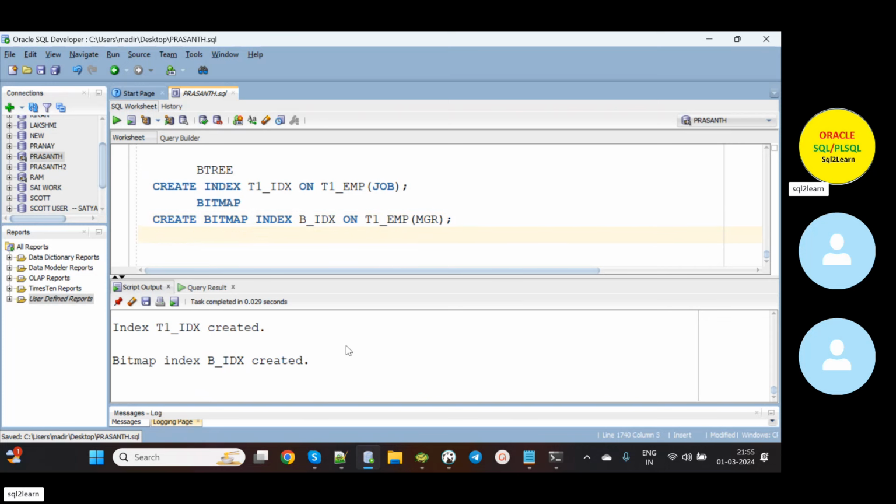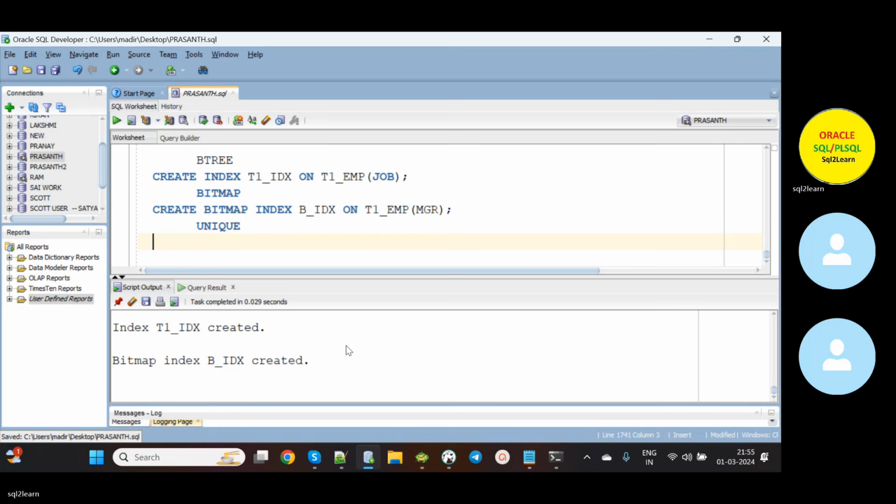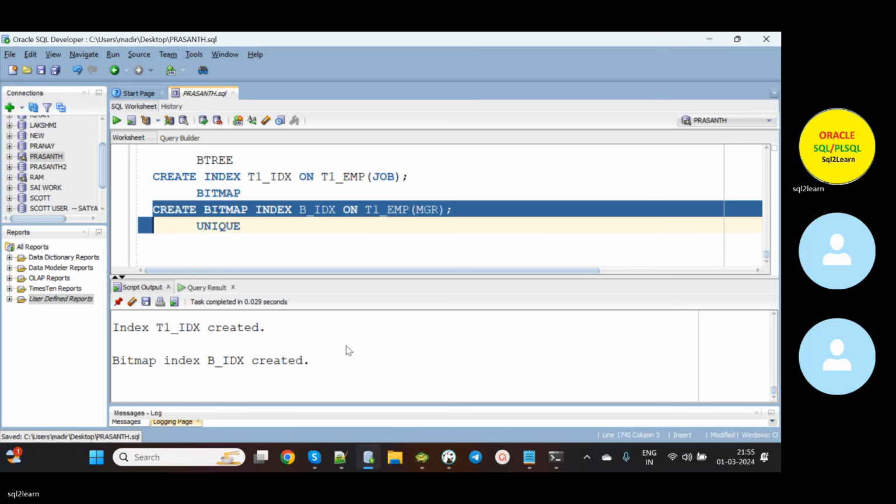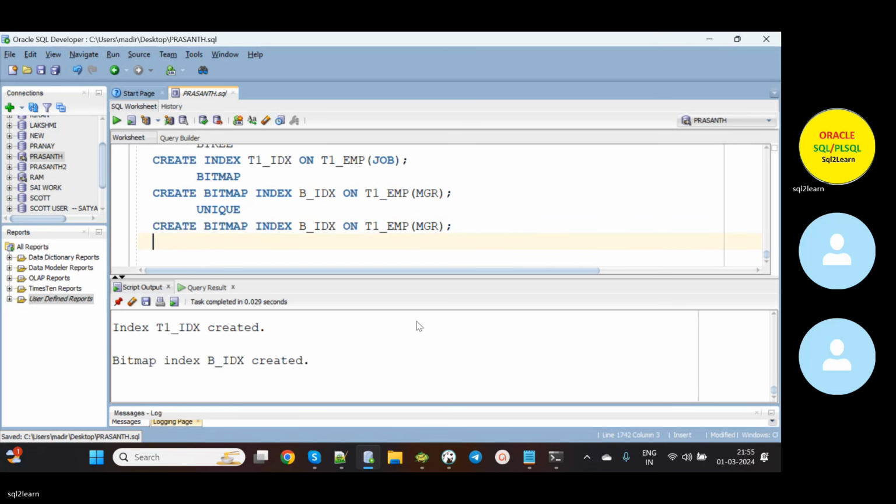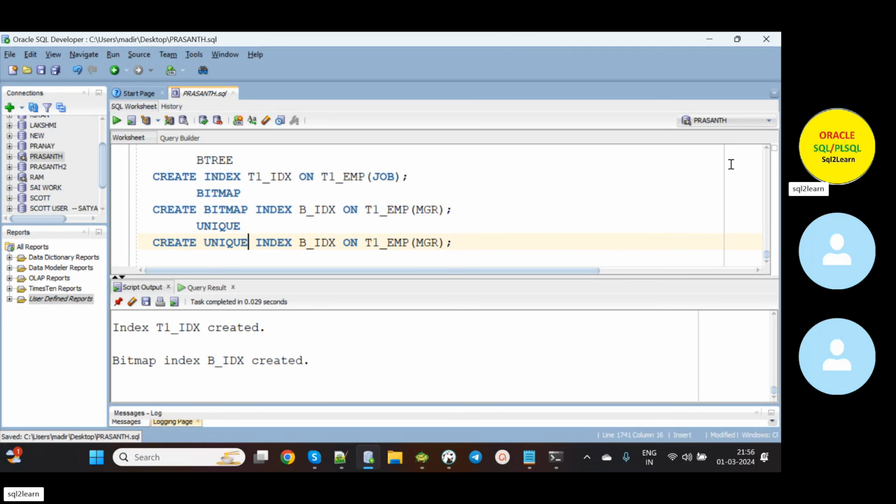And next one, what we said, unique index. So how we create unique index? The same thing. Here we use the keyword unique, but the name itself says on which columns we can create it: on unique columns.